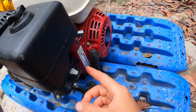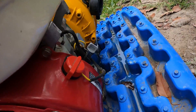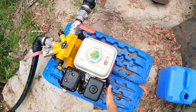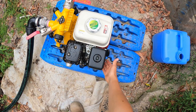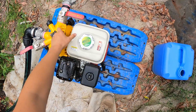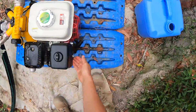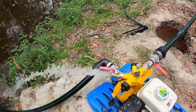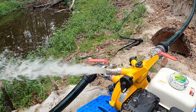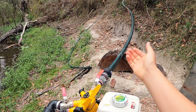What you'll need to do every time you start this pump is turn the choke on - choke comes on like that. There's a little switch here that needs to be in the on position. After you flick the choke on, you don't have to keep it choked for very long - you can turn it off within seconds if it's not really cold weather. So let's give this a pull. This one starts first time, every time. This much pressure tells us the pump is primed. Now we can open this, close this, and the sprinklers are now running.